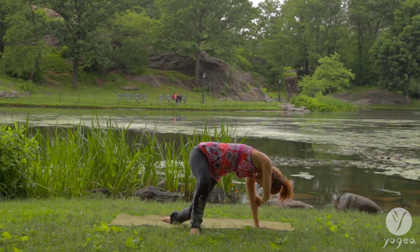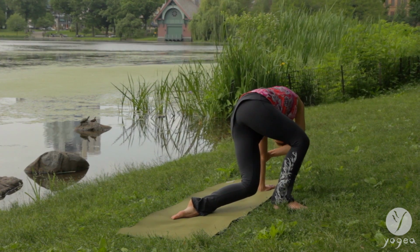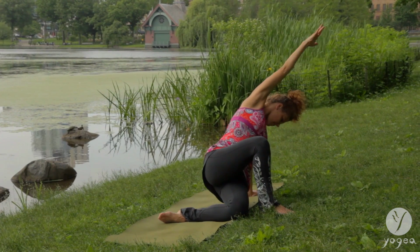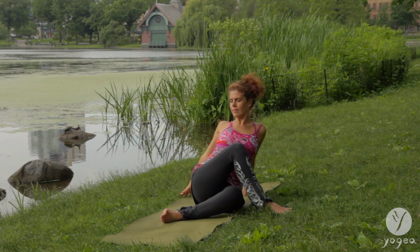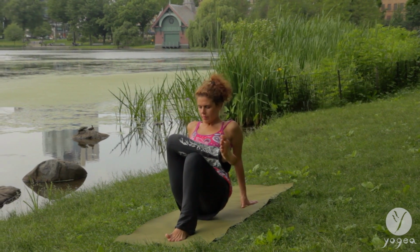Hover and wrap your right hand into your left elbow. Lift up. Tone your abdominals here. Lower down safely into your left sit bone. And roll back into figure 4.